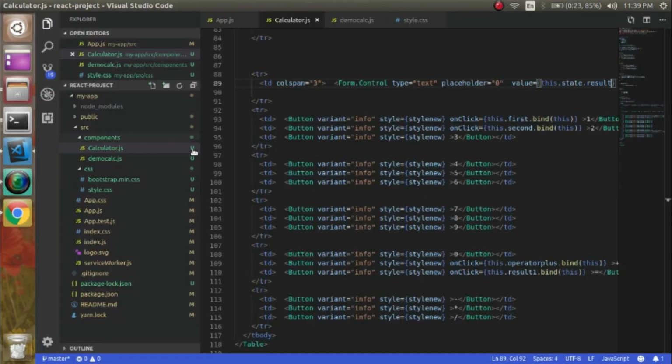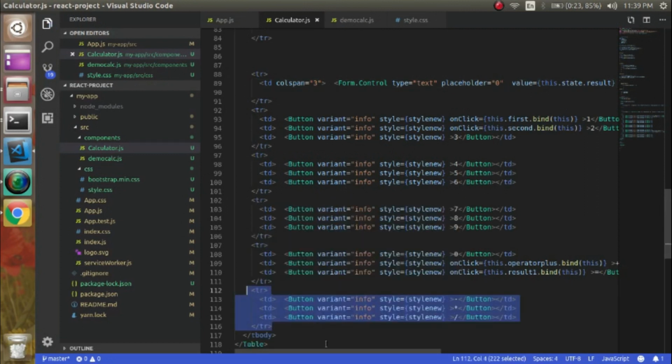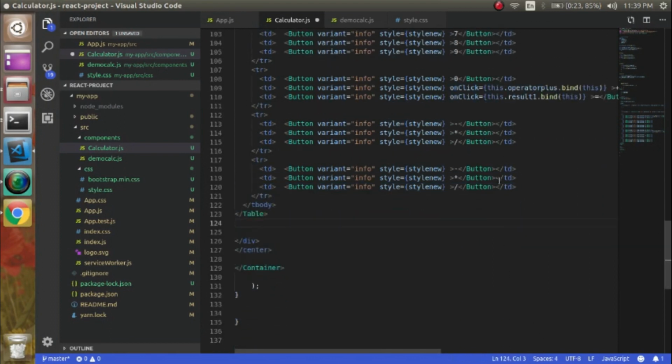So we've got this message. That means everything is working completely fine. We got the result in the dedicated text field, and if we change the number, the result is also changing. And the same applies, apply this logic to every single operator and every single number.